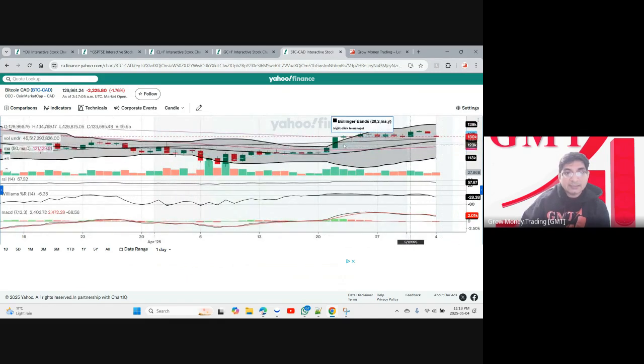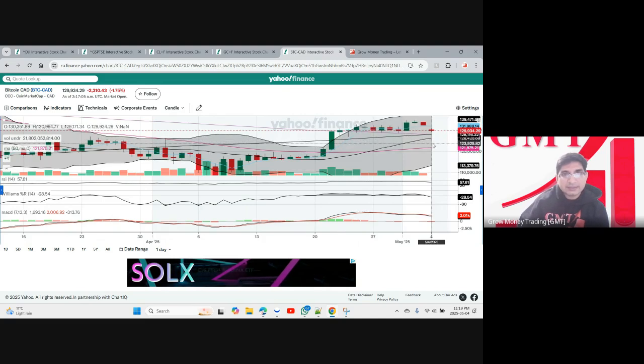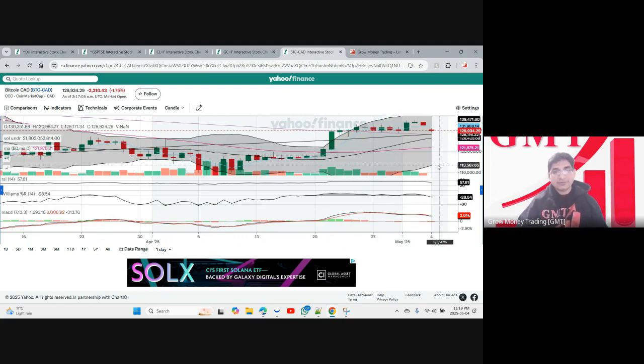And on the daily trend, from the last two sessions, it is a clear downward trend that we can see on the Williams R, and also RSI has slightly turned downward with the next support levels. And this what we are seeing is in CAD. So the next support levels are 128,100, and then 126,420. And if those supports don't hold, then the next level to watch for would be 121,875. So this was mostly for those in the GMT group who trade on cryptos.